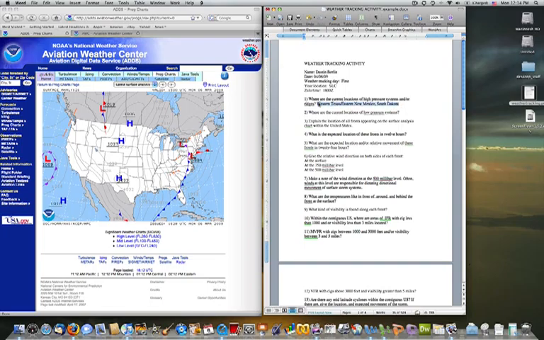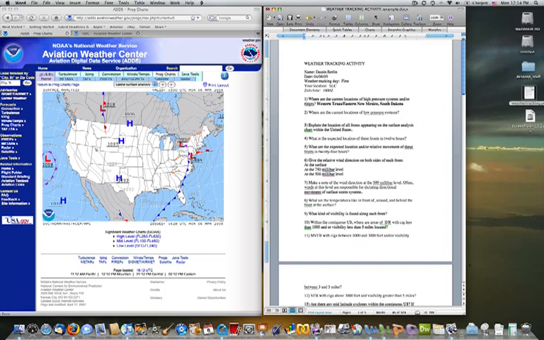Second question, we'll bold these so you can see what we've entered. Low pressure systems. Okay. Now we're getting into some places where this is a little bit difficult for us to identify.